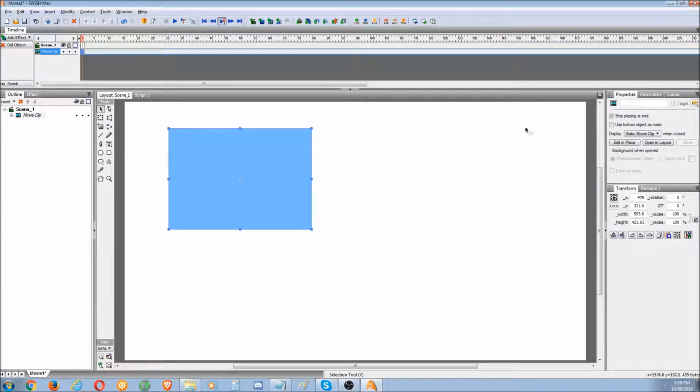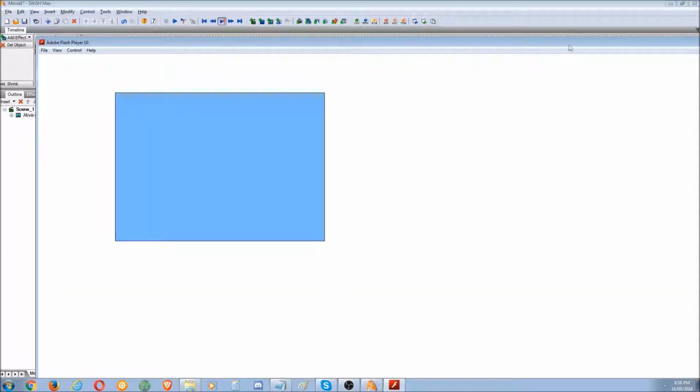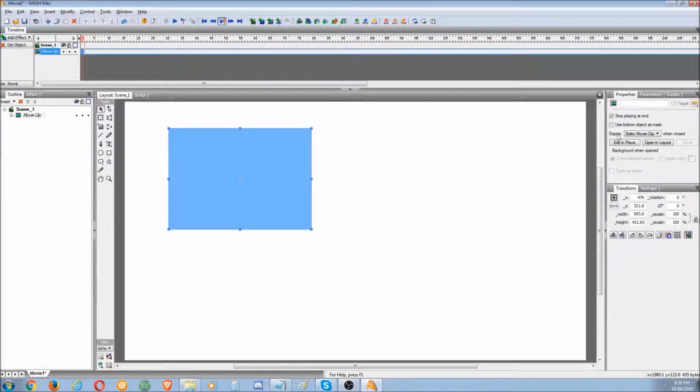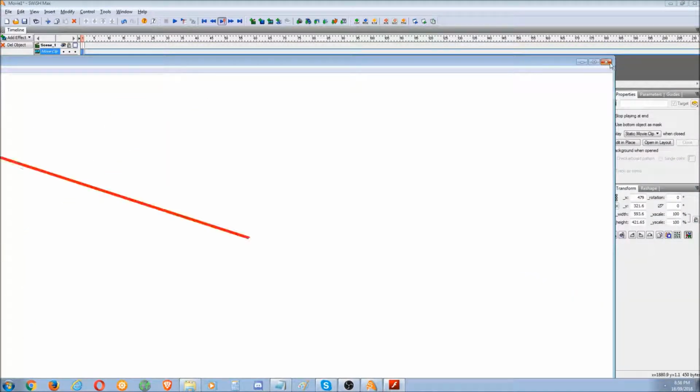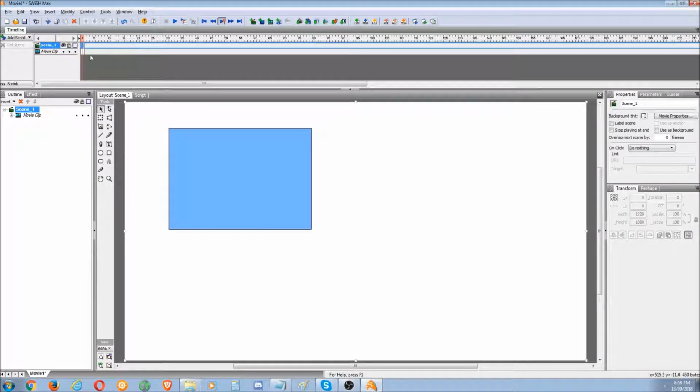The movie clip properties appear. Now by default, it's really annoying. I think you might be able to edit this, but I have it set this way for a reason. If I press play, it will stop playing at the end of the movie clip. Watch. It'll stop. So if you want it to loop, you need to untick that, and it will just keep going. And then you can move it in another movie clip as before.